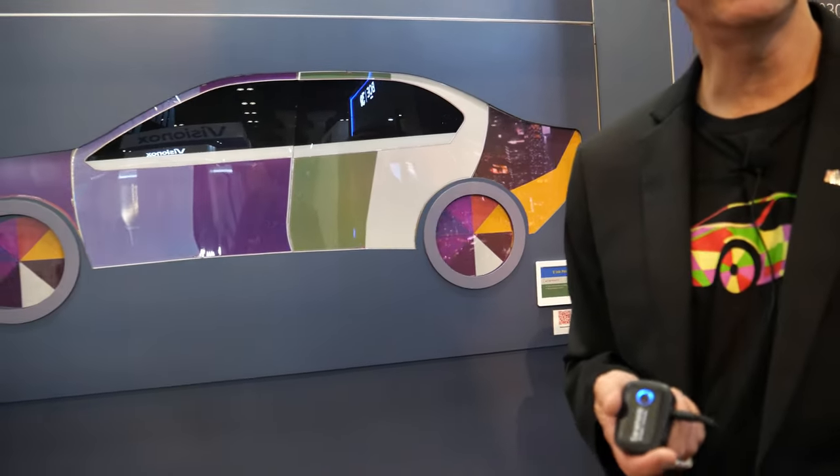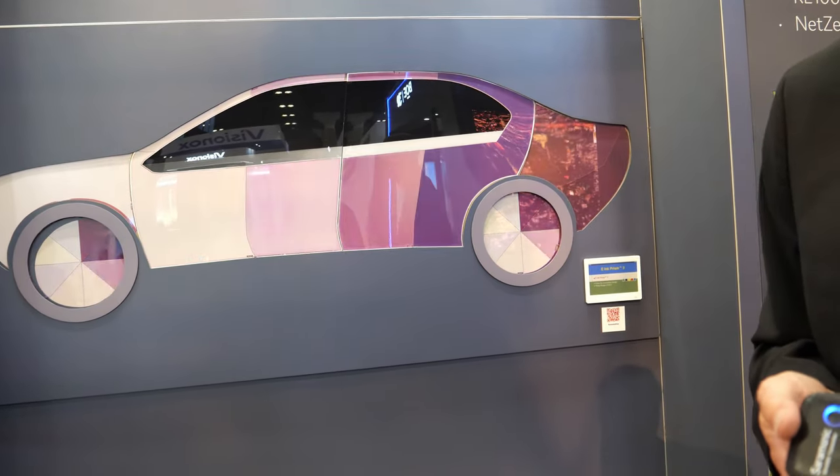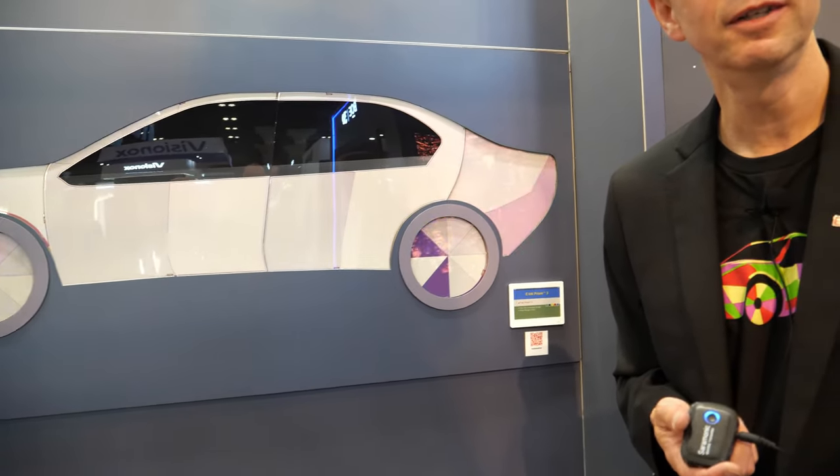This particular Prism 3 product line is taking that type of color we talked about but putting it into a different format. It's bringing personalization and innovation to design. We want to enable designers to take color-changing surfaces and build that into interesting ways to improve product design and improve human interaction.